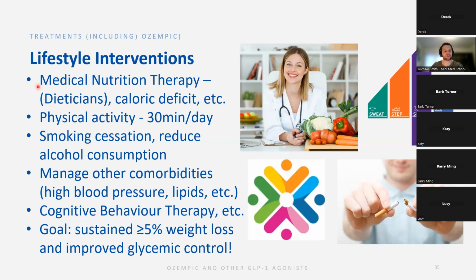And so, catch all, the goal for all these lifestyle interventions is to achieve a sustained 5 to 10% loss in weight over time, and then also improved glycemic control, or control of your blood sugars. And your doctors can check up on you in this by doing frequent blood tests. So if you have diabetes, you might know that you have to get some blood tests every 3 to 6 months. And so that's how they are able to determine what your level of glycemic control is.